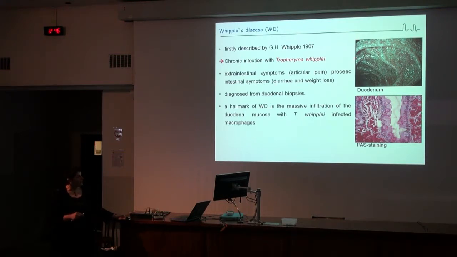When one looks at the duodenum by endoscopy, this is a typical picture of Whipple's patients, but to be honest, this is not so common, because most patients look morphologically completely normal, and the angiectasia, visible as white dots, are not obvious in every patient. But in the histology of the duodenal biopsy, we see a huge amount of PAS-positive material in the lamina propria, which represents macrophages filled with bacteria. This is the hallmark of Whipple's disease: macrophages intensively filled with Whipple's disease bacteria.